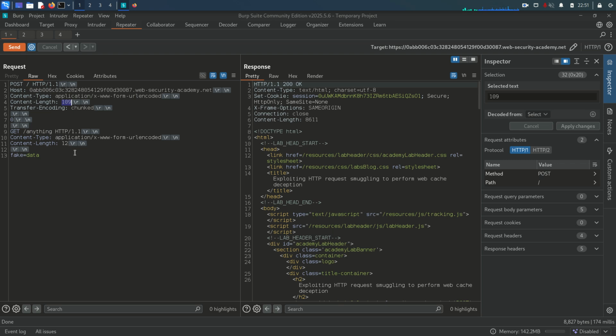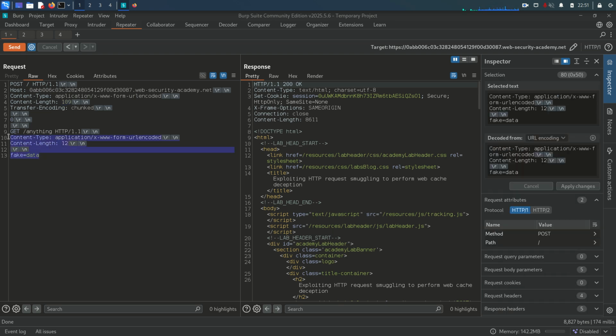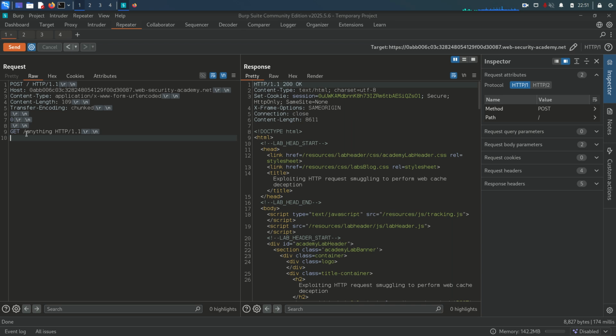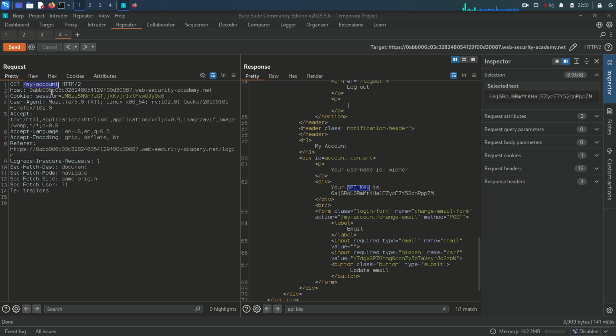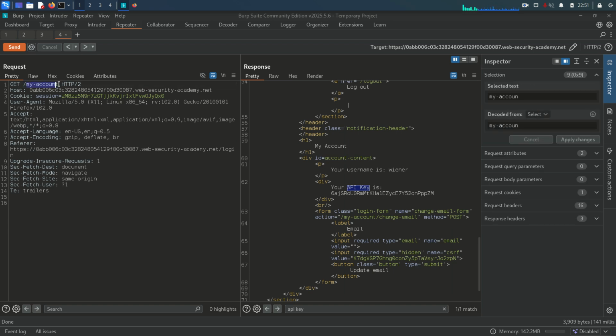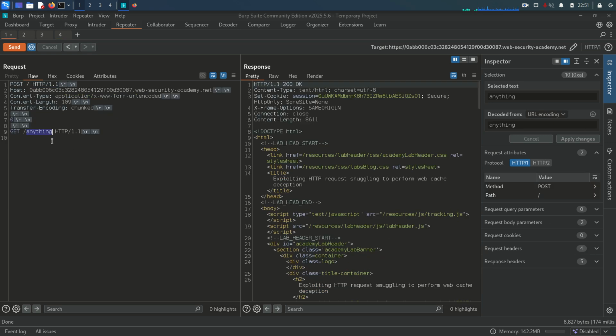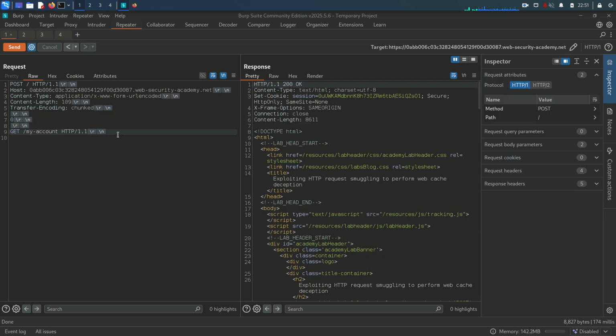Fine. So what we are going to do is delete everything from here, and instead, I'm going to take the my account endpoint, Control C, and paste it into our attack request. Then I don't need Content-Length, Content-Type or Transfer-Encoding. I'm just going to add X-Ignore, and the value of X-Ignore could be X, Y, Z, whatever you want.